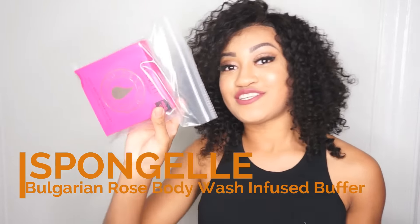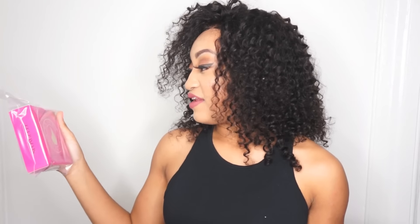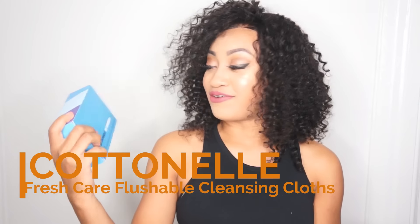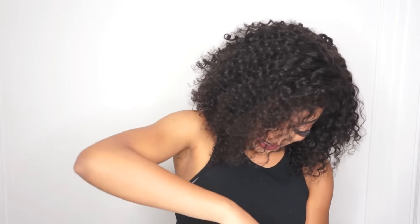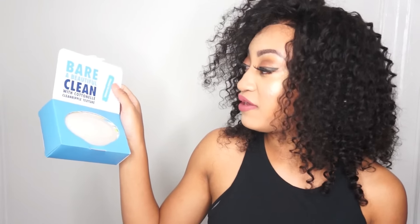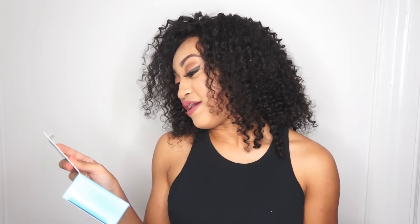Spongel — I'm going to assume that's how it's pronounced — is Beyond Cleansing Body Wash Infused Buffer, and it's for multi-use. Cotton nail for FabFitFun — go cotton nail, go commando. Let's see what's inside: bare a beautiful clean with cotton nail clean ripple texture. So yeah, that's for the toilet, guys. Hashtag for the toilet.